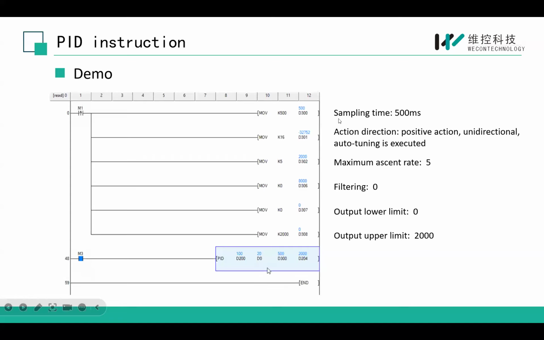So we set the sampling time as 0.5 seconds, and use auto tuning and positive action here. And set the output range from 0 to 2000.